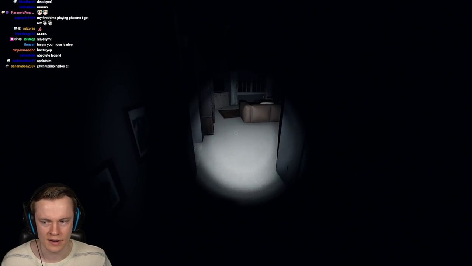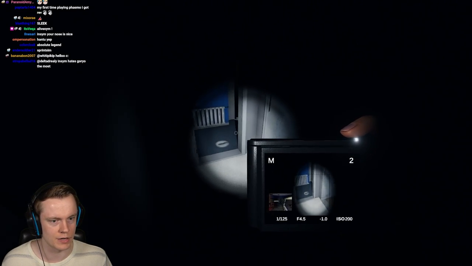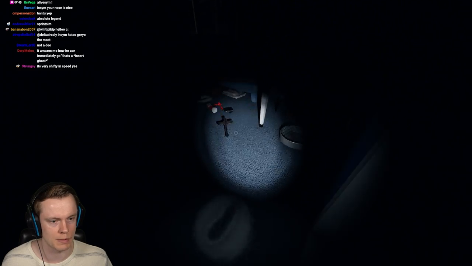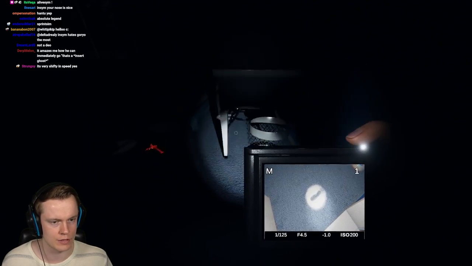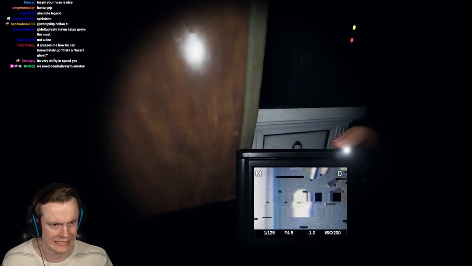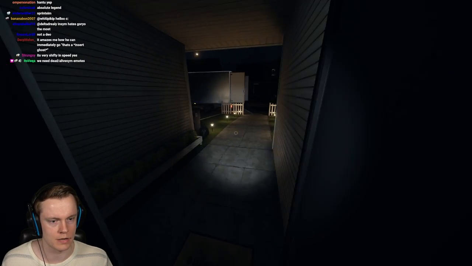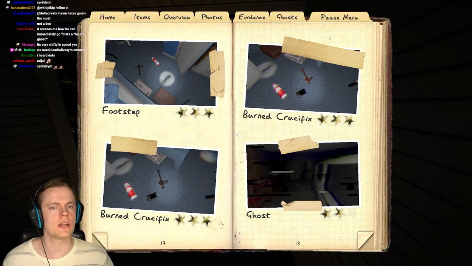Okay, then. That was definitely something weird. I'm just going to take photos of the... I mean, I guess I could put a crucifix in there. Put a crucifix back in here. Take a photo of this footstep. What? You scared the hell out of me. I'm going to grab a smudge stick. Okay, so what is happening right now?